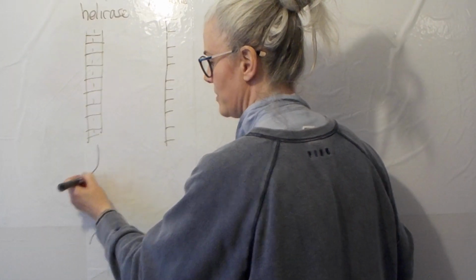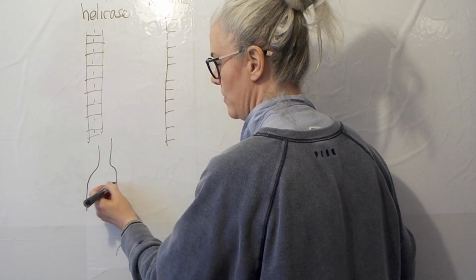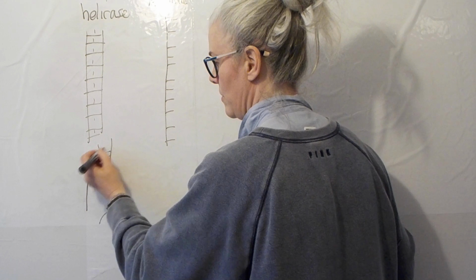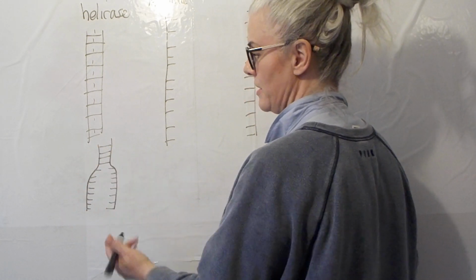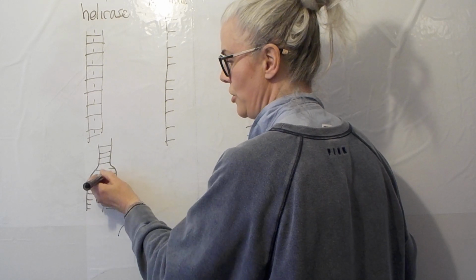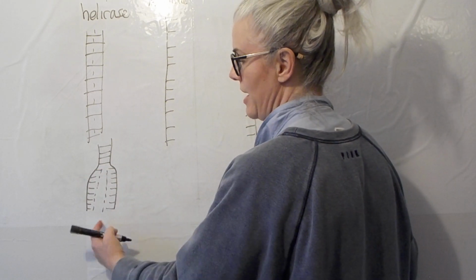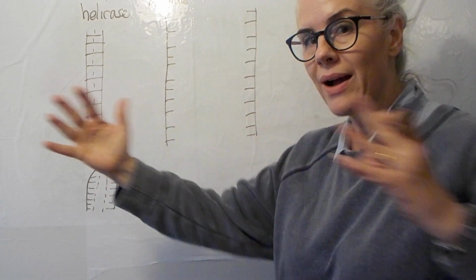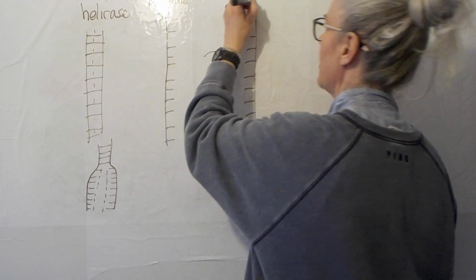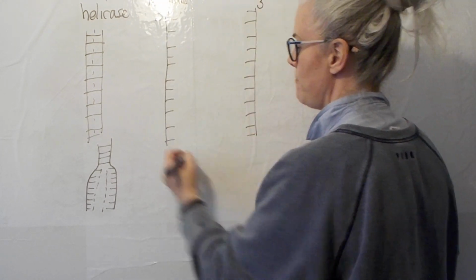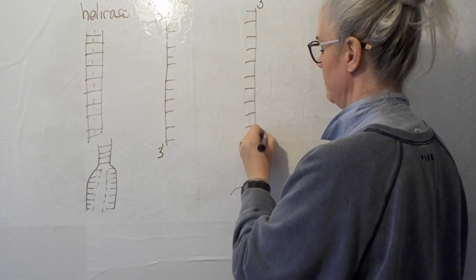So what happens is helicase unwinds and unzips as it goes along, adding in new bases and forming new DNA, 2 new strands, as it goes along. It doesn't just unwind the whole thing. So let's have a look. If that's the 5' end, that means that's the 3' end. If that's the 3' end, this is the 5' end.